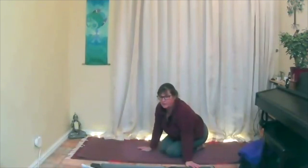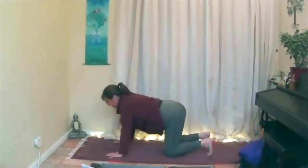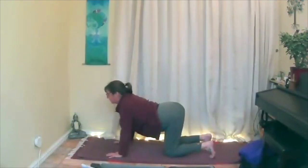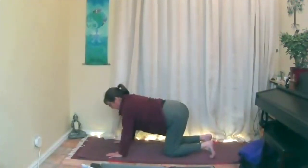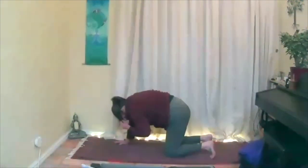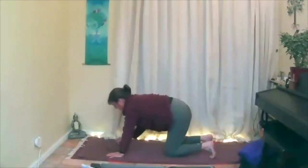Wonderful. Bring the hand down if it's raised. Lift up onto all fours. Let's just do a round of cat. We're going to realign everything. So with an inhale, tummy down. Gently looking forward. Get those shoulders back. Breathing out, drawing in through the navel, through the pelvic floor to arch the spine. And then come back to a flat back.